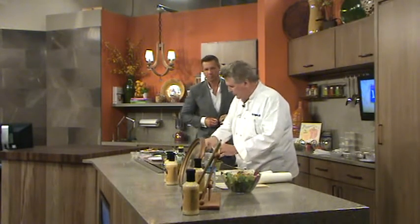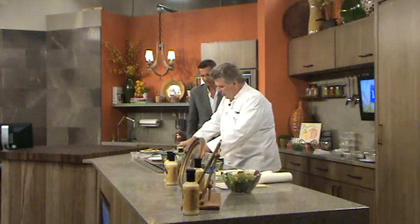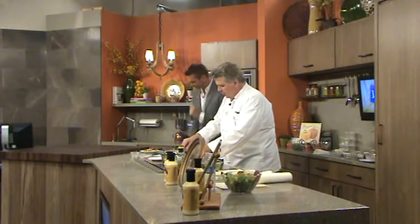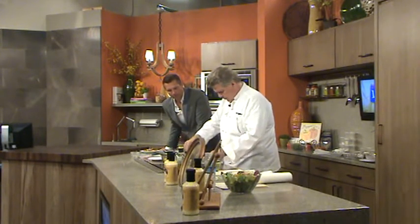Salad dressing in a bottle. This is one of the first things I made. Oh, okay. And this is spinach, and we're going to wilt it real quick. Yeah, you don't want to walk away from spinach, right? In a pan. No, it doesn't take long to wilt. You just want to wilt that fairly quick. We're doing it right in here.